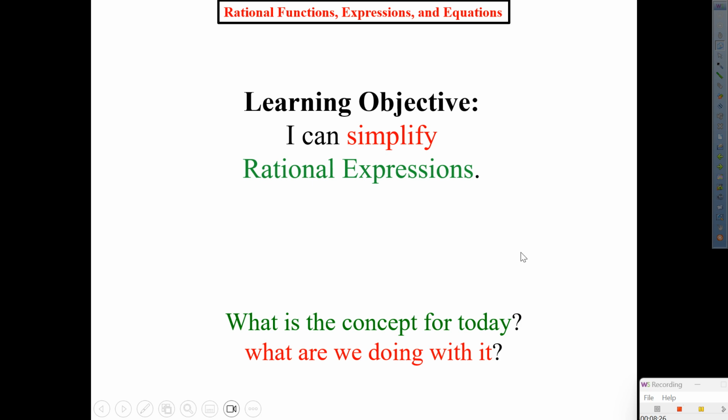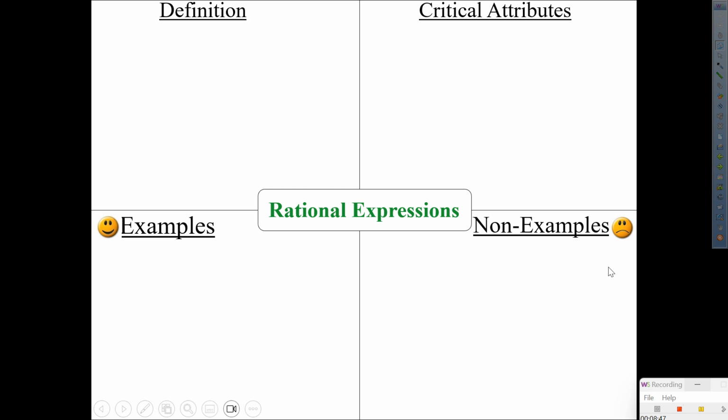All right, get a Cornell note ready, please. Once again, you do need a fair amount. I'll give you a minute to turn in your home play and get your Cornell note ready. And it reads, I can simplify rational expressions. So we're moving on today. We're going to be simplifying, and we're taking a step back to expressions. Yesterday and the day before we did equations. Is that correct?